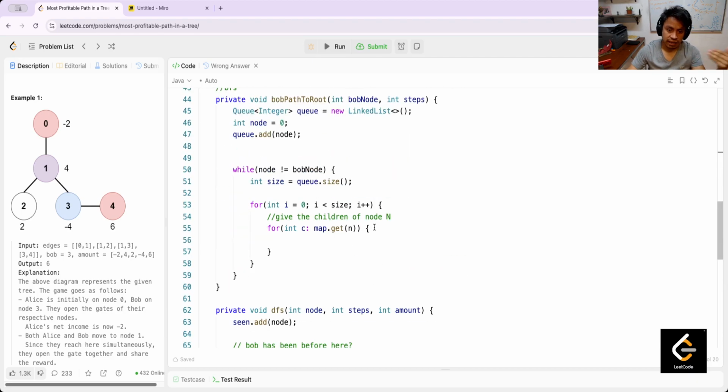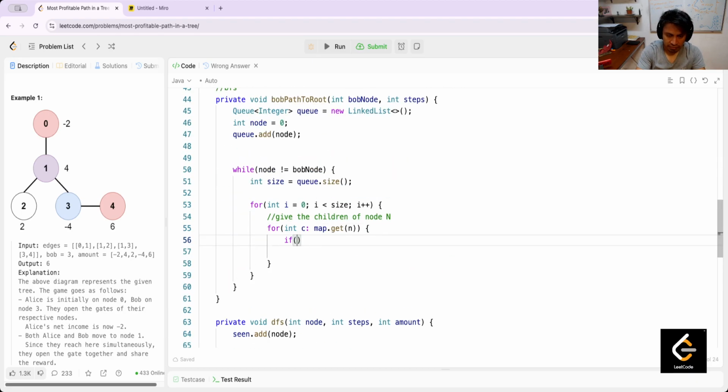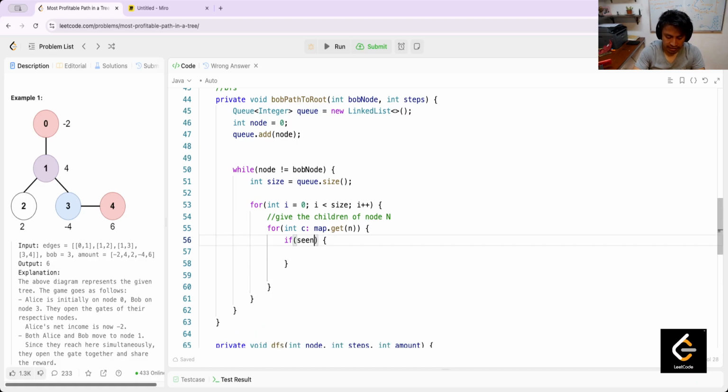In this case, get a list. And the first is that if seen dot contains n, no, c, but negative, okay, you can add in the queue. I think that this is not necessary. Let me check. No, yeah, it's necessary because it's an undirected graph.